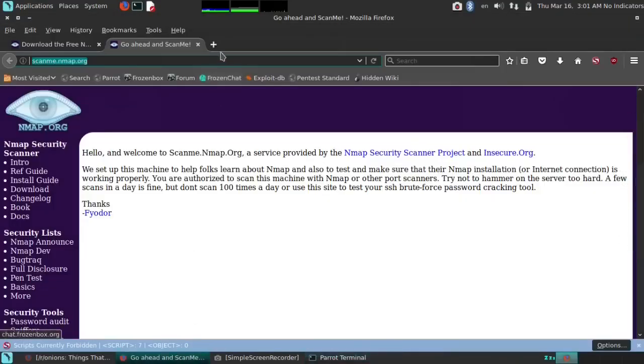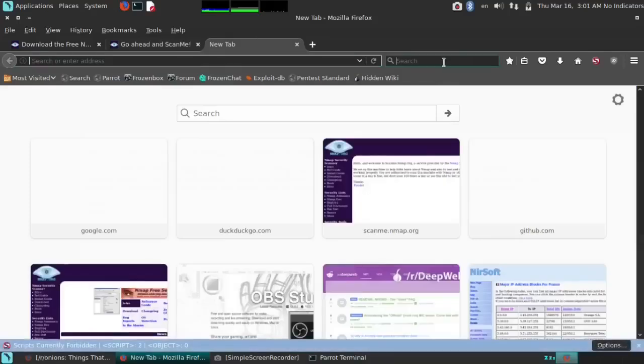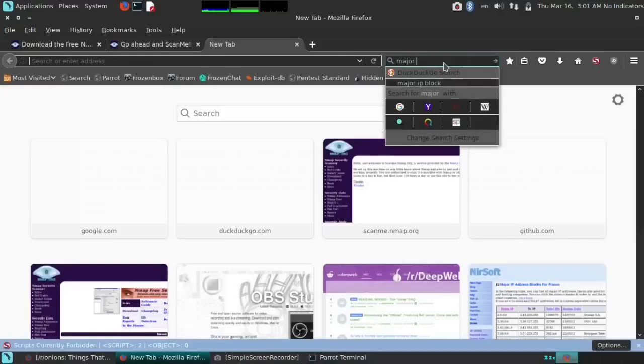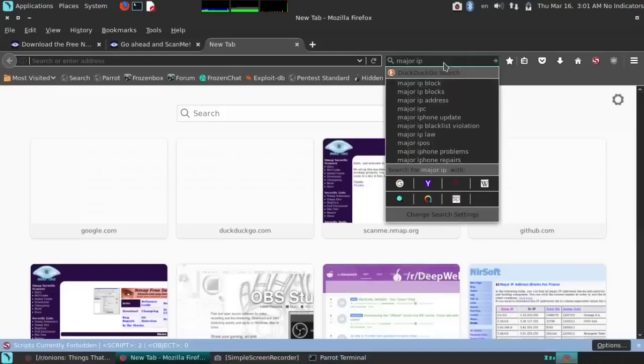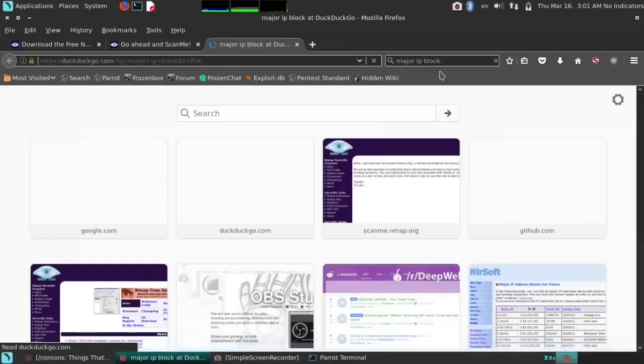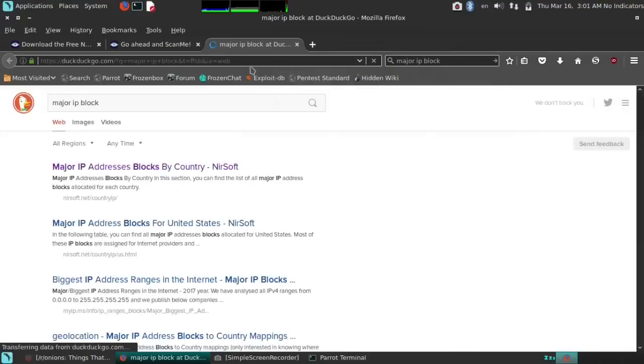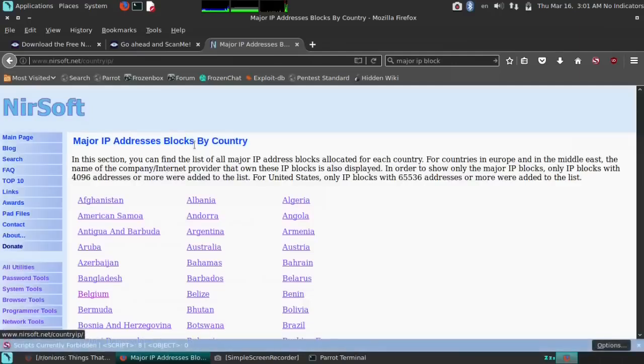So what you want to do is open a browser, and I just want you to search for major IP block. Right, that's the one. Search for major IP block with whichever search engine, and it's going to open the major IP address blocks. Just click on that by Nirsoft. Now what this means is these are the IP ranges in every country all around the world.